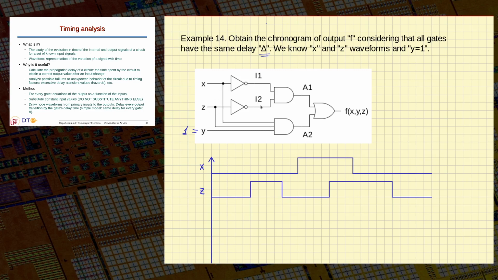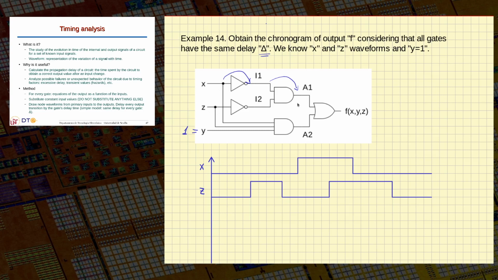So the main idea here is that to do our analysis, we always calculate the signal generated by a gate depending on the exact input it receives. Here the same. Once I know I1 and I2, I will be able to calculate and to plot what I will have in A1 considering the time. Okay.